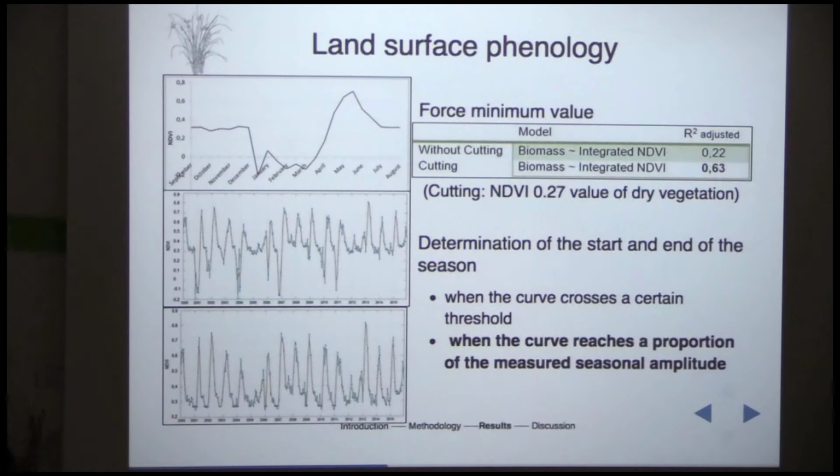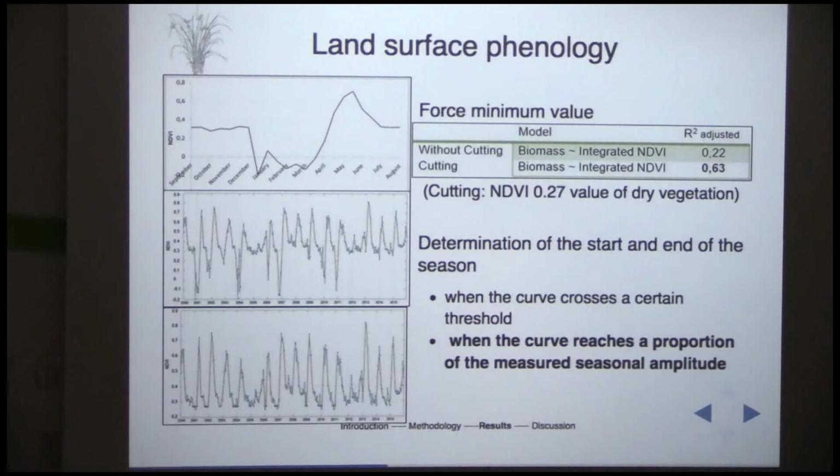And yeah, here we start with the results. First of all, as I said before, we had to adjust manually some parameters of TIMESAT. We did that because here at the top, you see the graph of the NDVI in a wet year in the marsh, and you see a drop in the curve in the month of January that stays low till the months of March, April, depending on the year. And this drop is not representative of the photosynthetic activity. This drop represents the water.